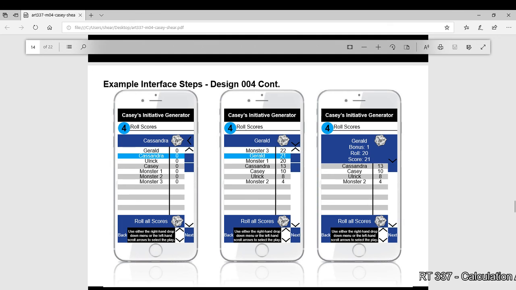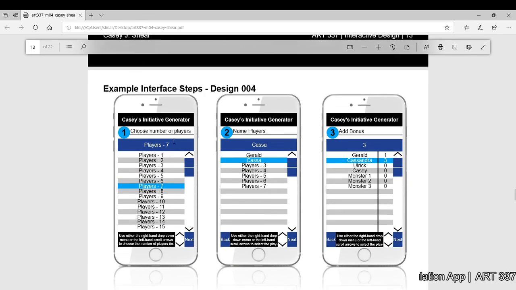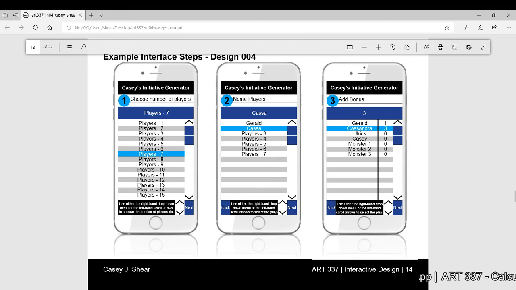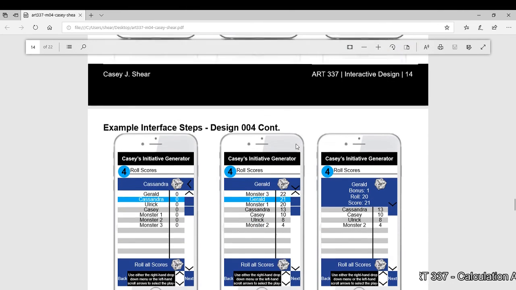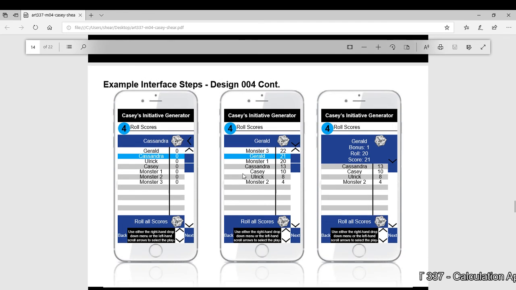So pretty simple. You would just select how many players you want. You can name them, add in their bonuses if they have any. If there aren't, it just defaults to 0. And then you can start rolling. Whether you want to roll 1 or multiple or re-roll, it's all there, and it'll automatically order it for you. Nice little app to help out anyone that needs to do some calculations for their battles and get to saving the day a little faster.